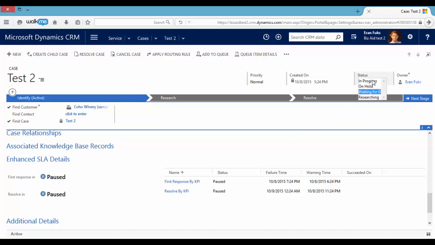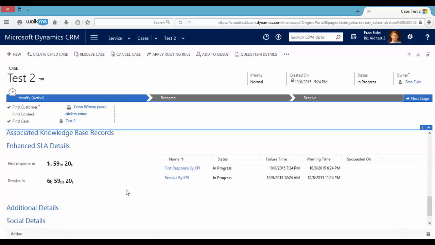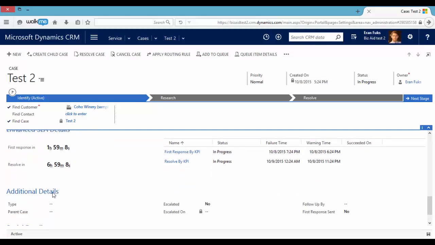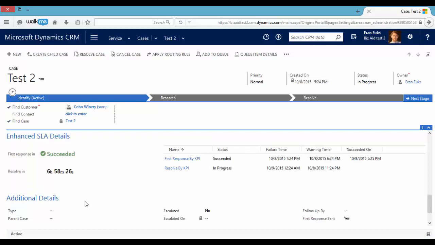If I will change it again, it resumes. Also, if I change the first response to yes and click save, I can see the first response is succeeded.